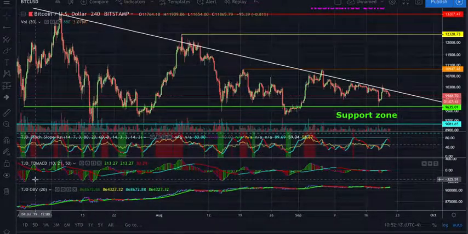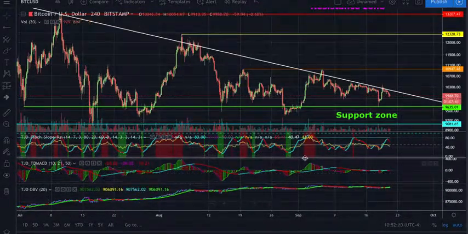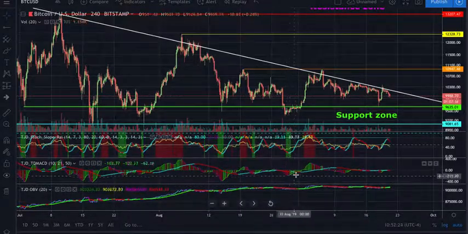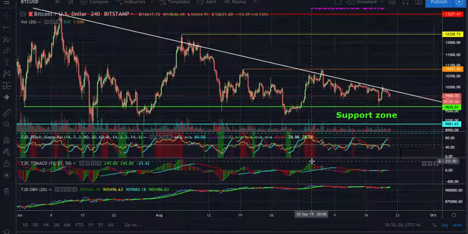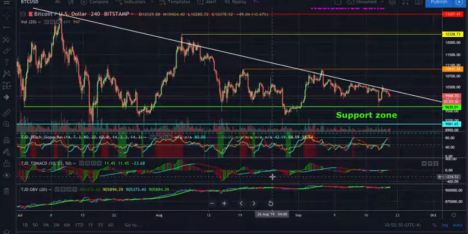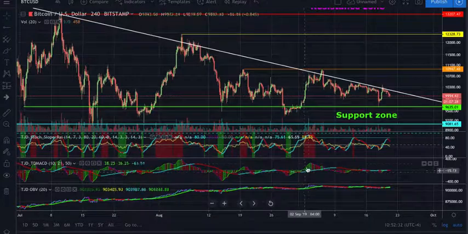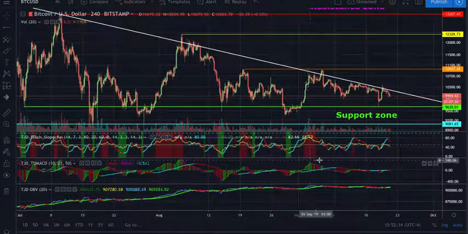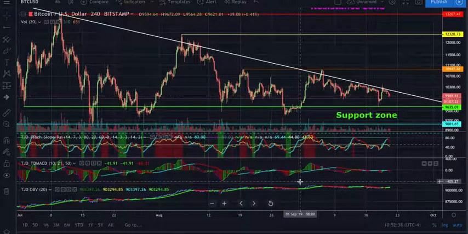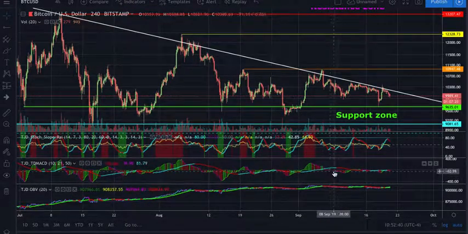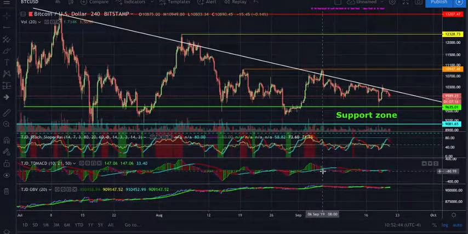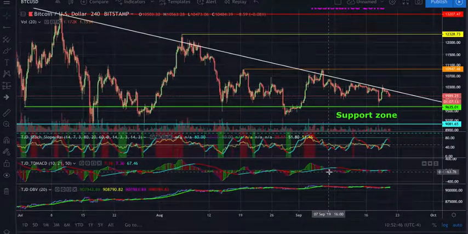And then we have the TJD TD MACD, which is essentially the moving average convergence divergence. Again, it'll be green on the histogram when we're moving upward, but if the histogram is below the zero line, it means we're essentially in bearish territory, and if it's above the zero line, it means we're in bullish territory. But what we're looking to do is basically trade the blue slope up here. And again, this is not financial advice, I'm just telling you the key zone I'm looking for when I see this.